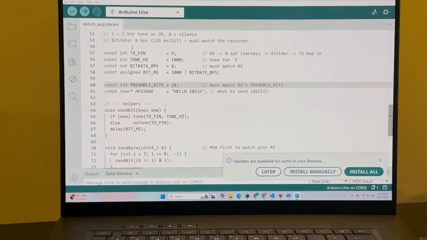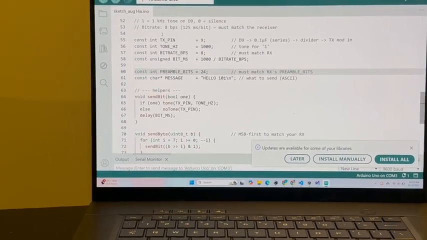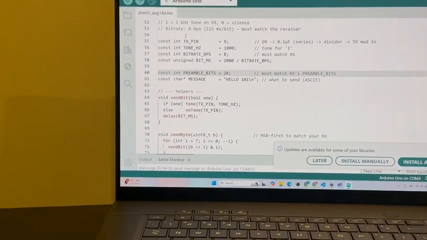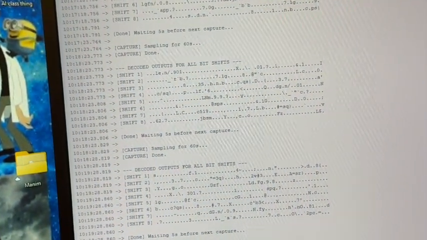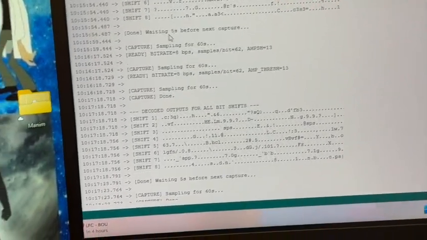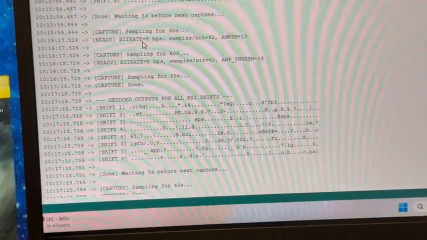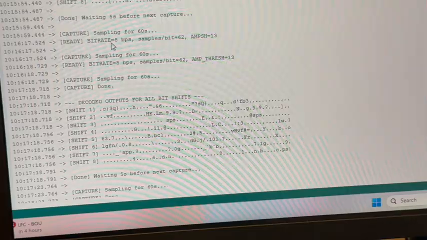So now I'm going to try to transmit hello 101 to the receiver and decode it. And I do this on repeat. So from the transmitter to the receiver, I have possible readings of what is transmitted, and each is shifted by 1 bit, 2 bits, or 3 bits because they might not be in line when I'm transmitting and receiving.